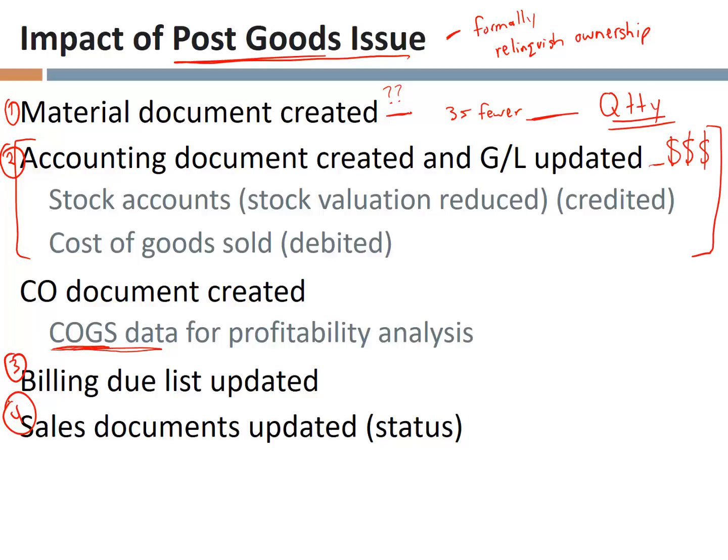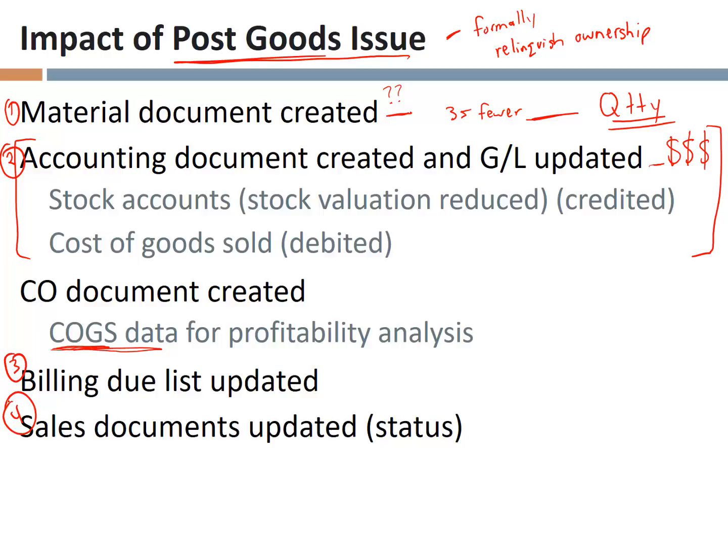We need to tell the system that we have fewer of that item. That's going to be done with a material document. We need to take care of the financial accounting implication of that. Okay? We're going to use an accounting document for that. We need to tell the system to bill the customer. Okay? That's another document. And then, oh yeah, we shipped this out because we had a sales order document that told us to. We should update that sales order document to let it know that we have in fact shipped this out. So the only one that you might have to kind of specially remember is the CO document, but the other 4 I think are just very, very logical. And if you'll think about documents in that sense, I think it will be very, very easy for you to keep track of all of this.